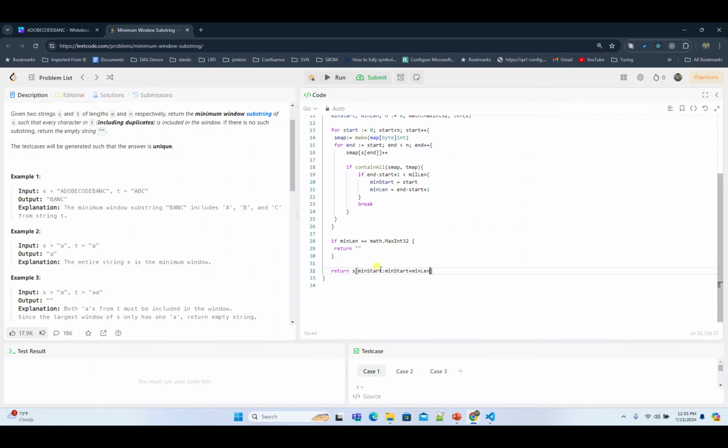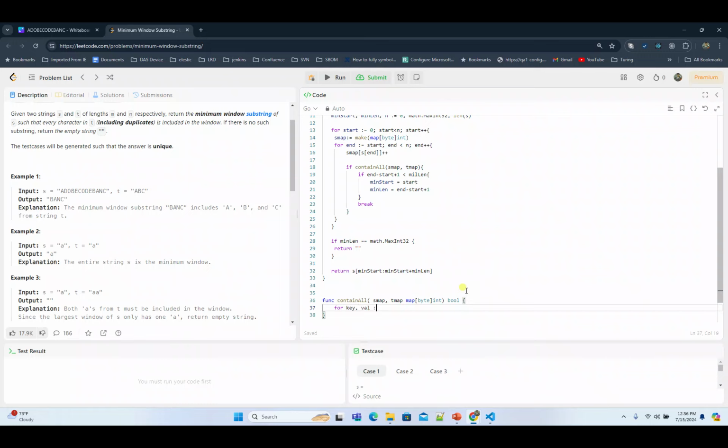So this is what we need to do, and let us write a helper function, that is func containsAll, and this will take two parameters, s map and t map of type map of byte and int, and this will return a boolean variable. Here we'll traverse any one.